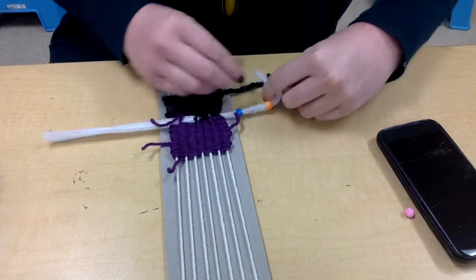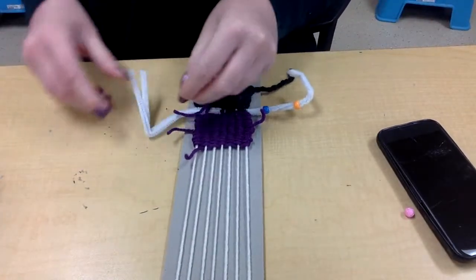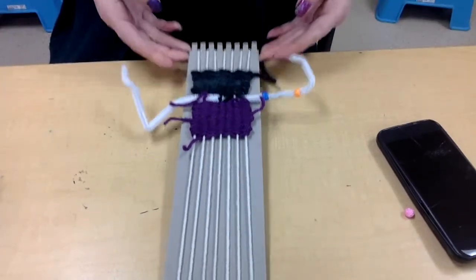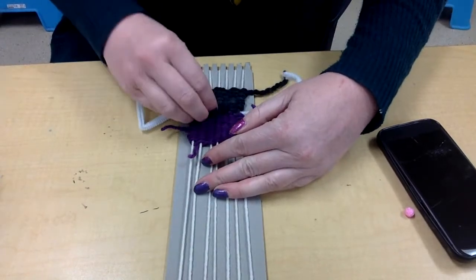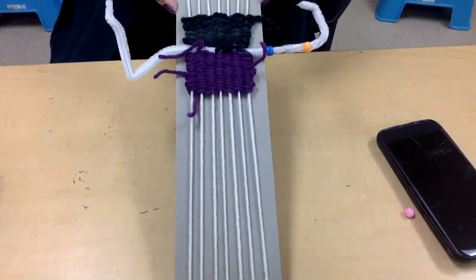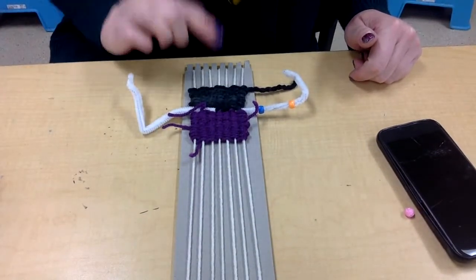You can make some elbows and hands, and that's all there is to it. There are his arms, and then you could just kind of push your body and your head back together to cover up where you put the pipe cleaners in. And that's that — I will be back to show you how to do the legs and the hair.